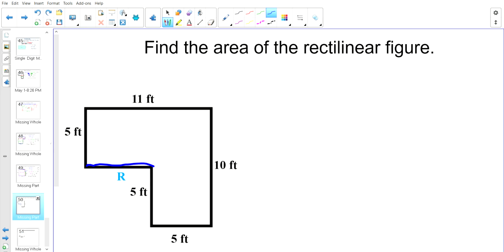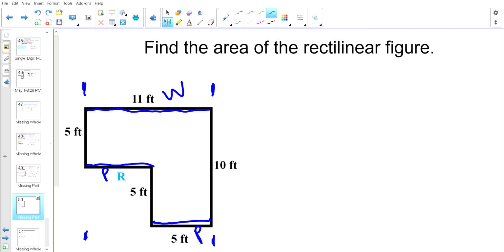Are you ready to check the missing side length R? I'm sure you determined that the other horizontal side lengths were the 11-foot side length and the 5-foot side length. Then you thought about the total horizontal distance of the entire rectilinear figure, which goes from here to here. Once you thought about that, it was easy for you to see that the 11-foot side goes the whole distance of the entire rectilinear figure, while side R and the 5-foot side both only go part of the way.